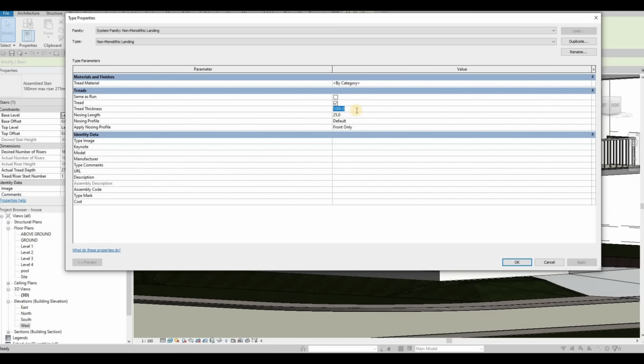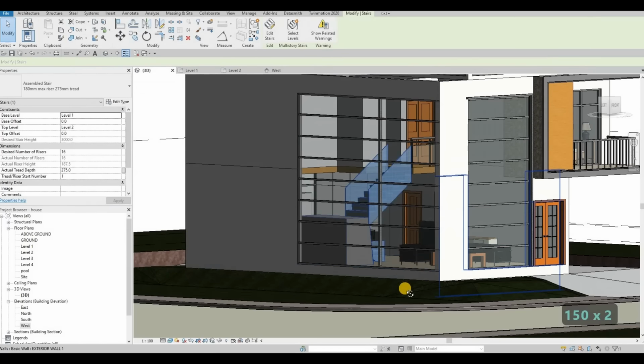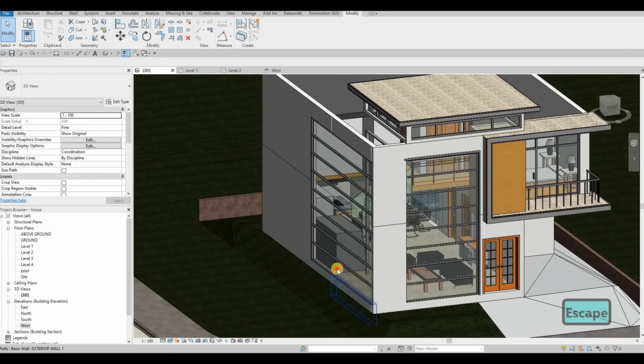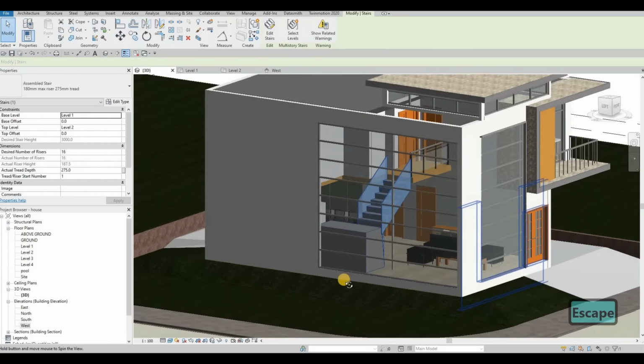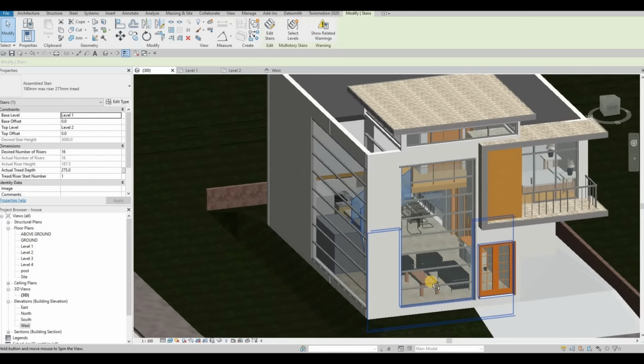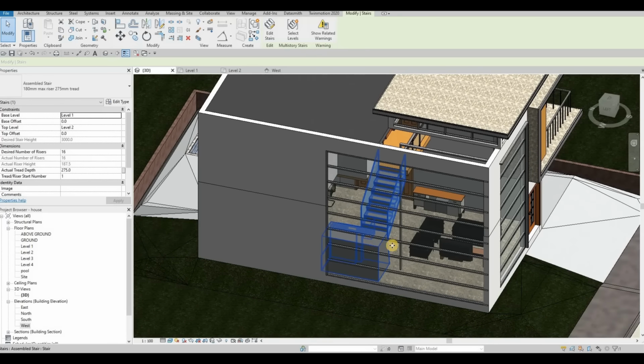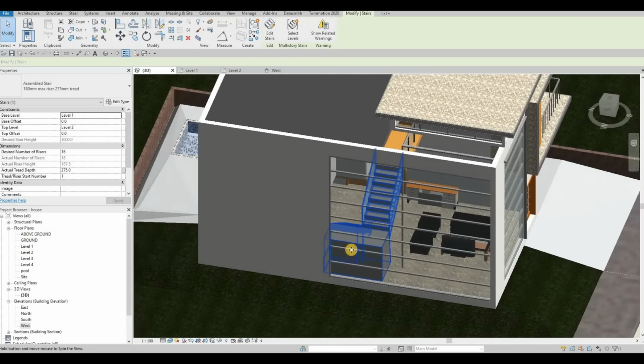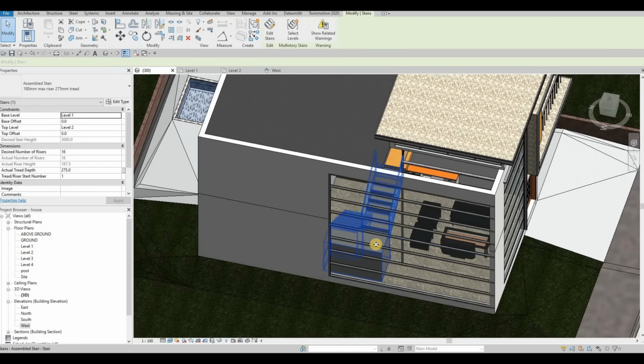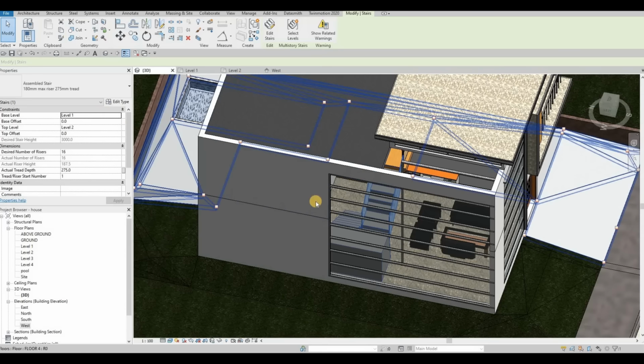I'm gonna change this to 1500 and see how it looks. So now at least this one looks much better, but for some reason some of the landings there disappeared.